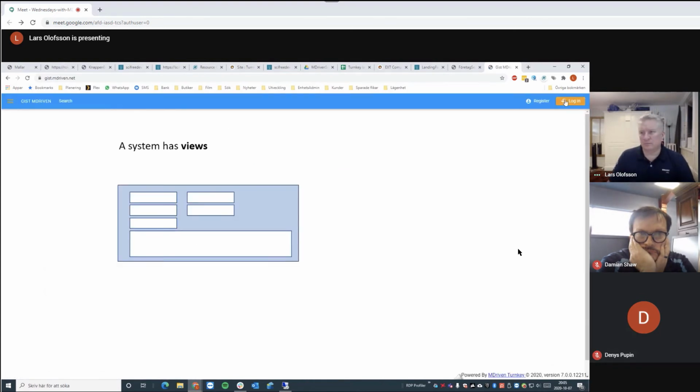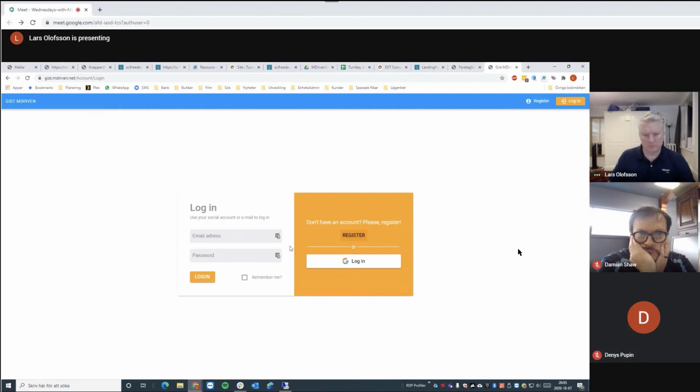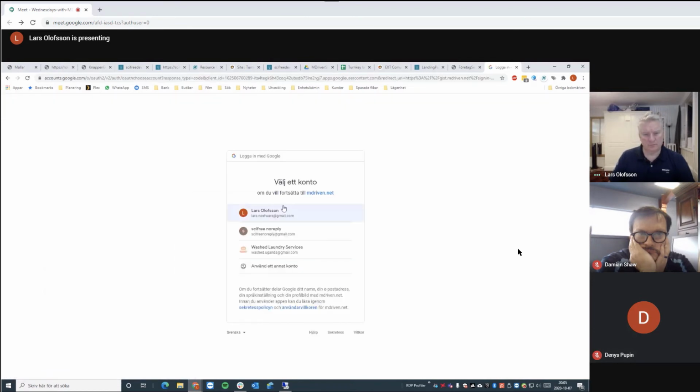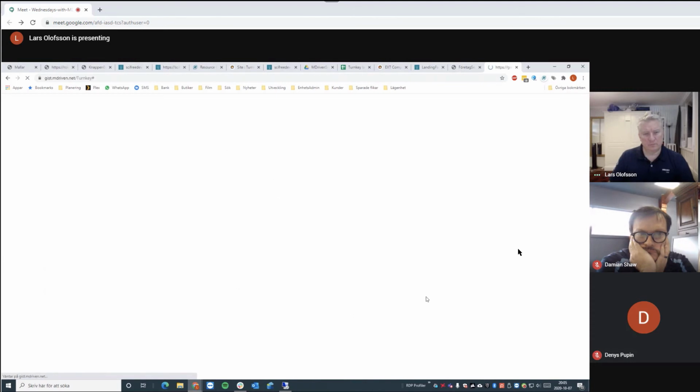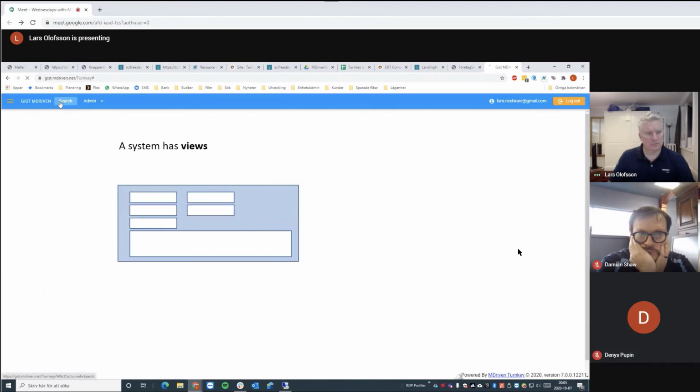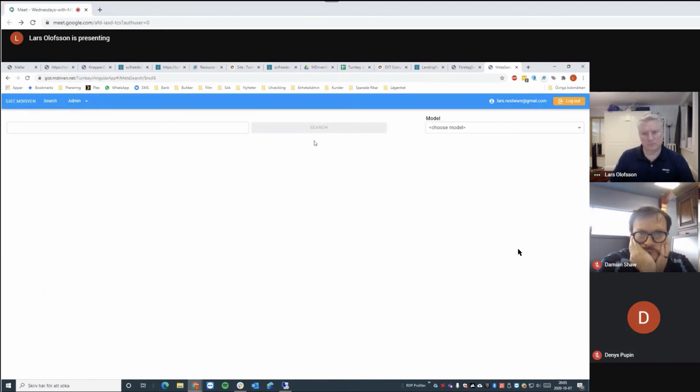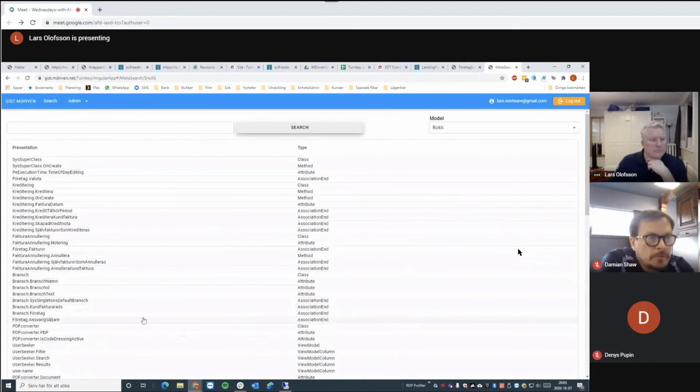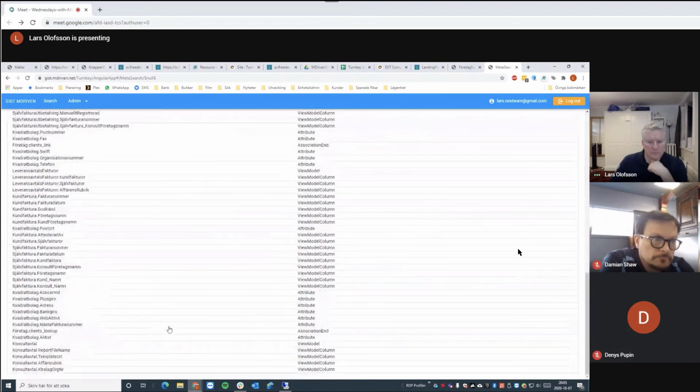So this is the service that we showed before, where you can export model information to expose all the meta information without actually exposing anything dangerous, just all the names.